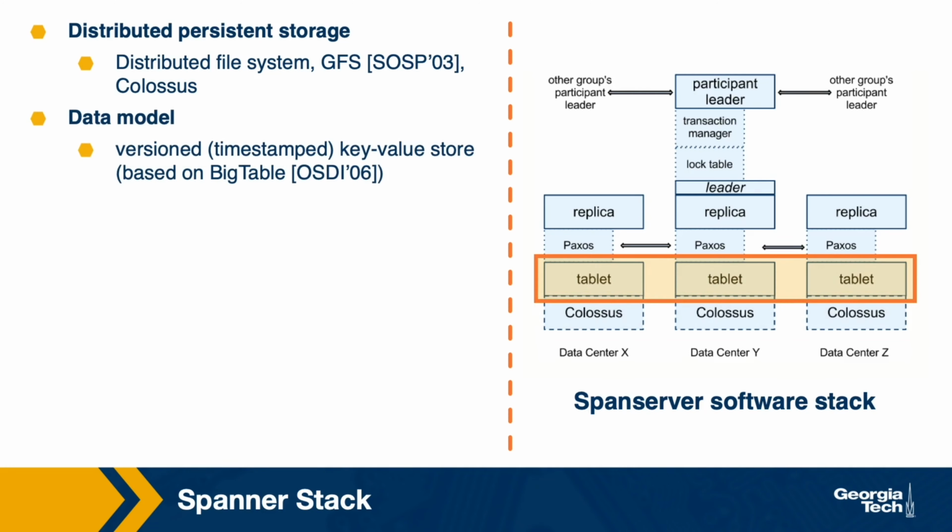Then there is a layer that exports the underlying blocks of files to applications in a specific data model. This is so as to not have to write applications by explicitly having to think about searching through files, but instead this provides something that is closer to what the application semantics need. At the time of this paper, the system used a version of a key value store, Bigtable, which was also presented at OSDI. This was in 2006.